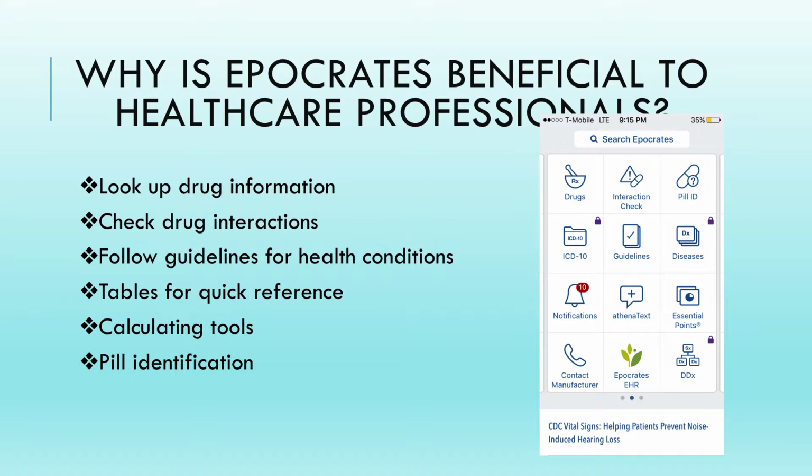Another tab is for checking drug interactions. A list of up to 30 drugs can be checked for potentially dangerous drug-to-drug interactions. This can be helpful for nurses to check the patient's long list of medications for interactions and is also helpful for prescribing physicians to check about possible drug interactions before prescribing the medication to the patient.